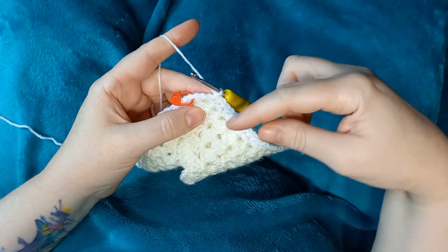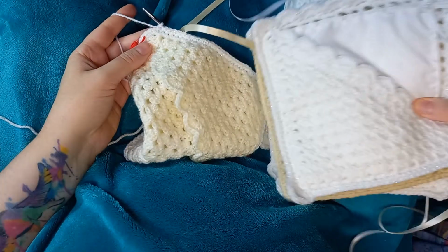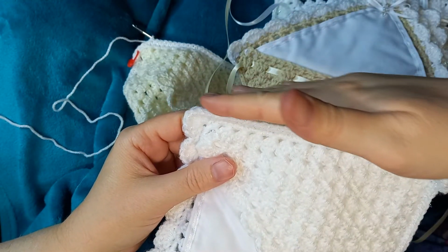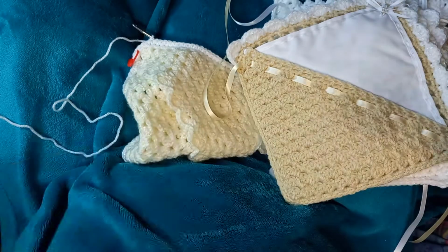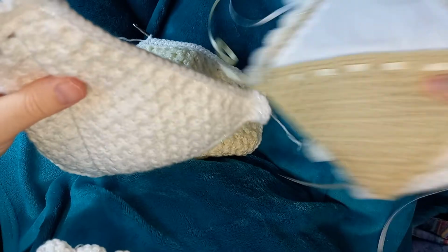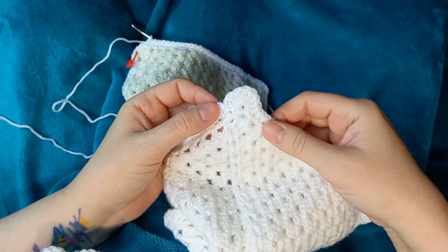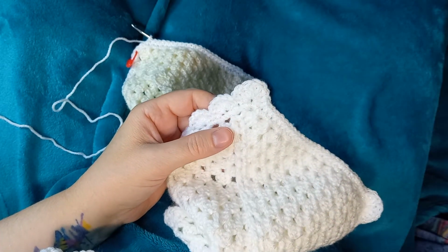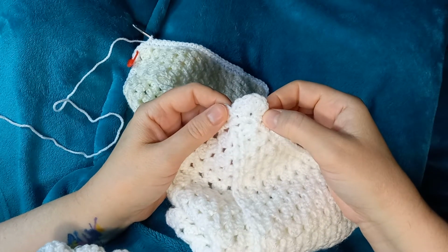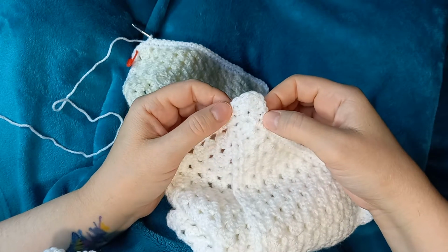If you wanted your scallop to stick out, let's look at the different ones. This is a smooth one. Boom. But if you wanted your scallop to have like little bunny ears like this, you would use different stitches. The bunny ear scallop is you'd have double crochets, you would have half trebles, maybe even a treble in the middle.